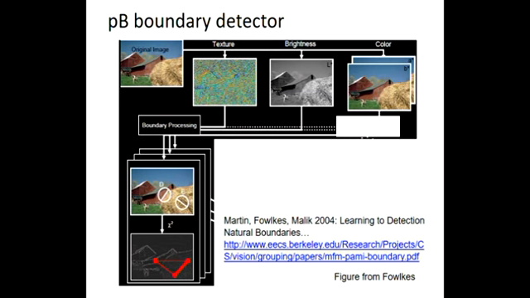This is in LAB space. The intensity or brightness is the luminance channel, and then the color is the A star, B star channels. You look at the difference of texture histograms across the boundary, the difference of brightness, and the difference of color histograms across the boundary. And then based on all of those differences, you say whether there's an edge or not.